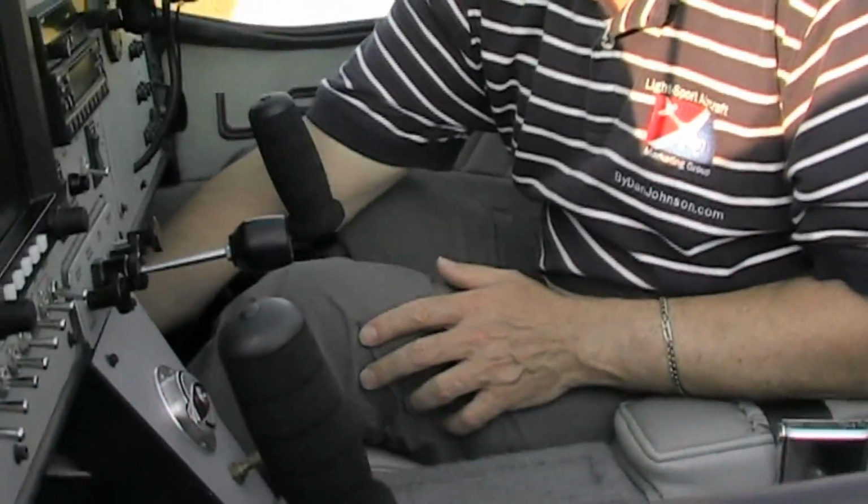I've got an adjustable rudder pedal position. The seats do not move. So if you needed to be higher or lower, you'd have to do the seat cushion trick or build it that way with seat cushions that fit your body. But there are adjustable rudder pedals in it. The ones that I flew in this airplane were already in the right spot, so I didn't do it. But there's just a little knob down here. I've got my hand on it right now. It's not that much of a reach. I don't think the camera can see it there.